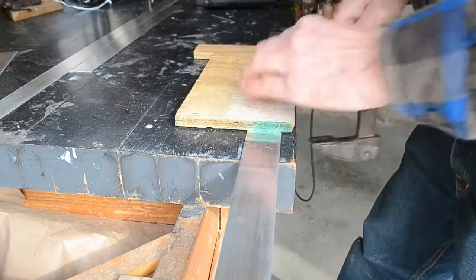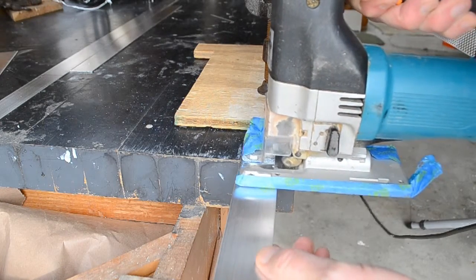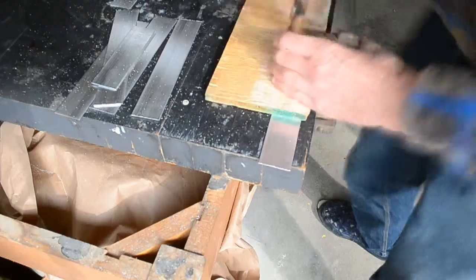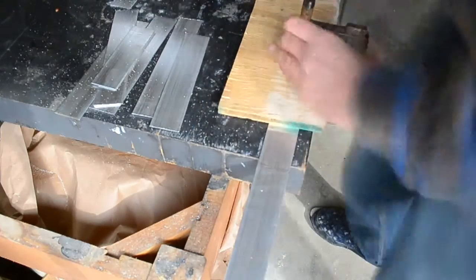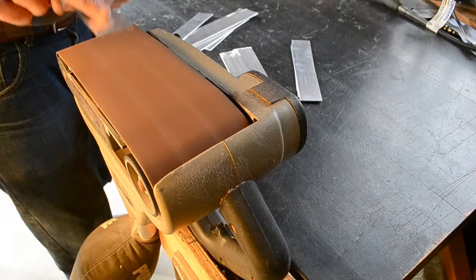The structural frame is aluminum, and I started with these bars of 6061 aluminum, 1/16 inch thick and 1.5 inches wide. There are 2 pieces to each rig, and I started by chopping off blanks with a saber saw. The ends were deburred with a 400 grit belt on the sander.